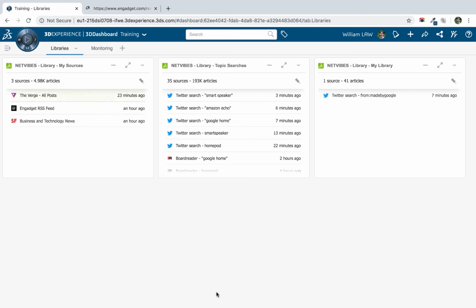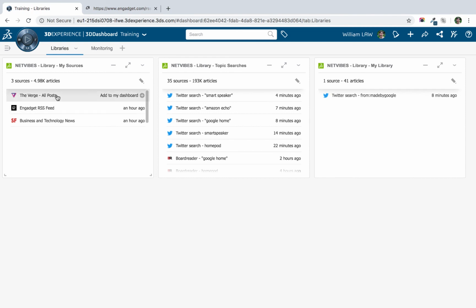Secondly, there is a third-party service that we typically recommend if there are a number of sites that you want to monitor that don't provide RSS. So if you run into this problem and there are a number of sites you want to bring in, there's a site called Feedity. It is a paid service and it's not affiliated with Dassault Systèmes or Netvibes. However, it is something that we've used a number of times in the past and are using currently, so that's something that we can recommend.